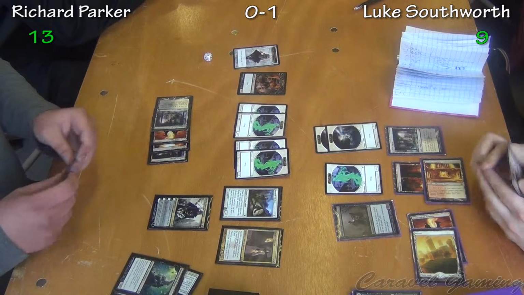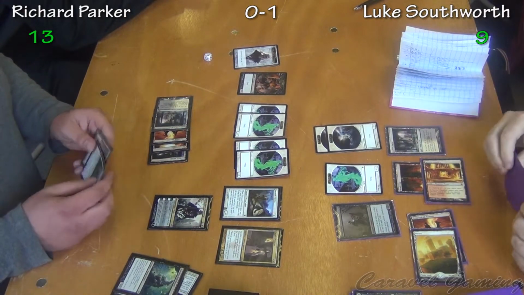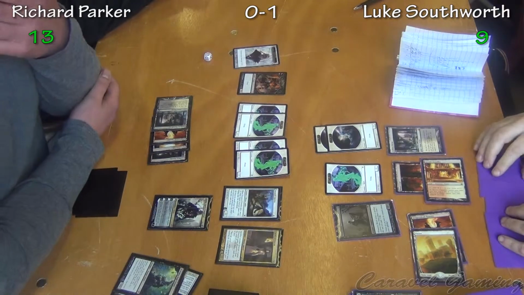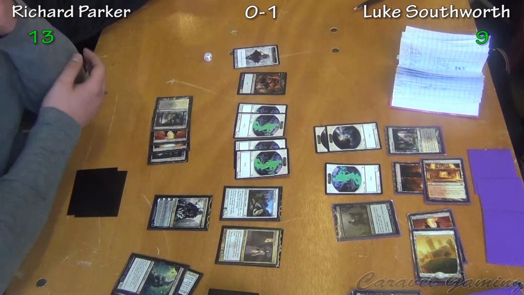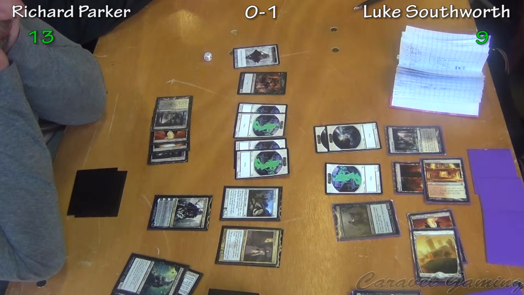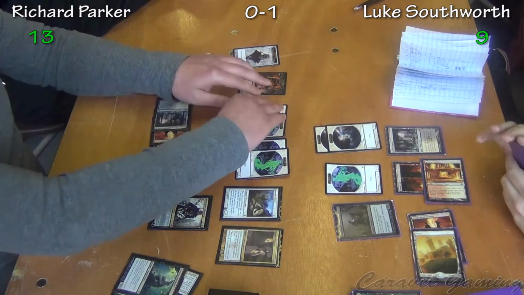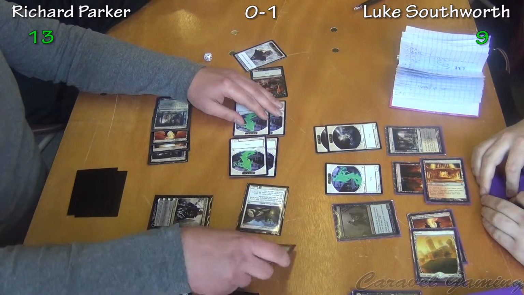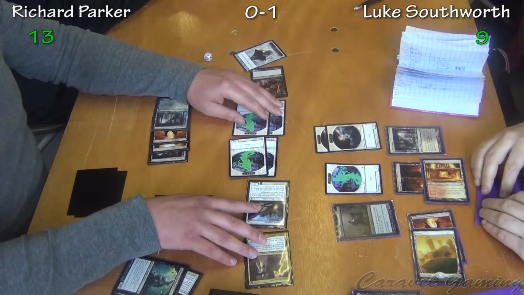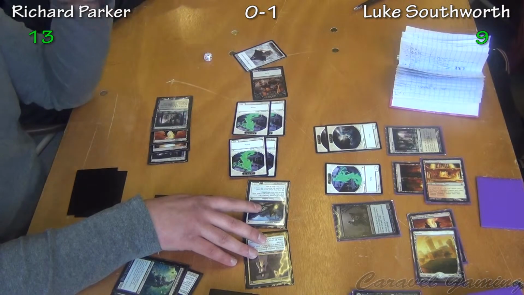Really well stocked here from our judges. So what does this mean for Richard now? What does the emblem do? It gives all of his creatures +1/+0. So if he turns everything sideways, we're going to be looking at an attack for, I think, 17 here, somewhere along those, 19 actually, if you include the Doom Traveller. It's a pretty hefty attack coming in now.